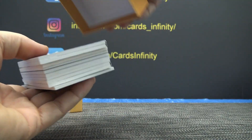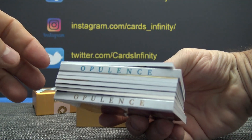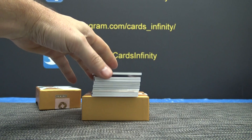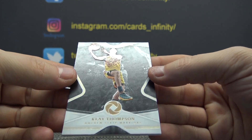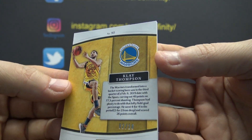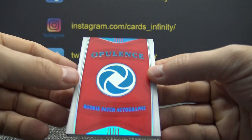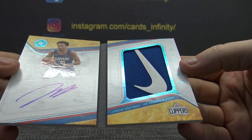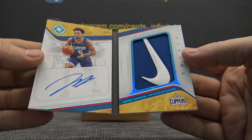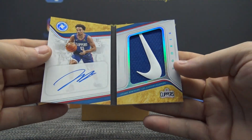This one looks fatter — two books. One's blue and one's not blue, this one double-booked. Klay Thompson, 2 of 10. JF Jen gets that one. Rookie Patch Autograph — one of the Nike swooshes — Jerome Robinson. That's pretty cool. Rookie Patch Autograph, Jerome Robinson, and that is 5 of 5. Like a Hoss gets that one.